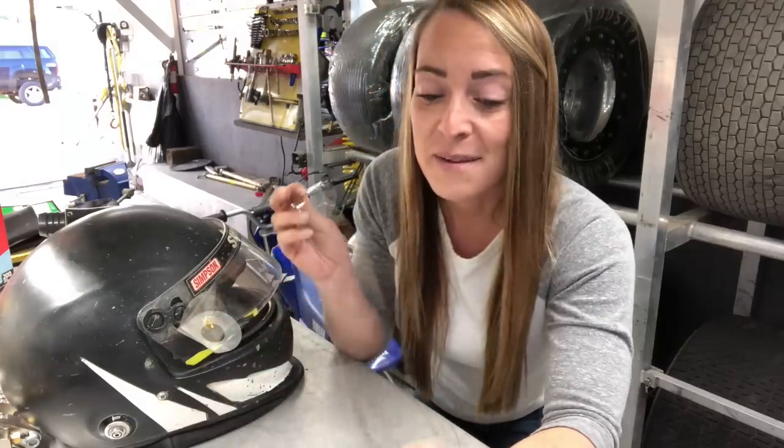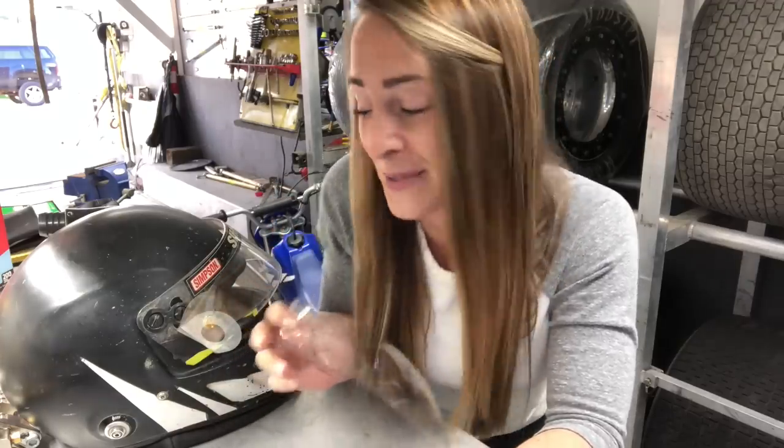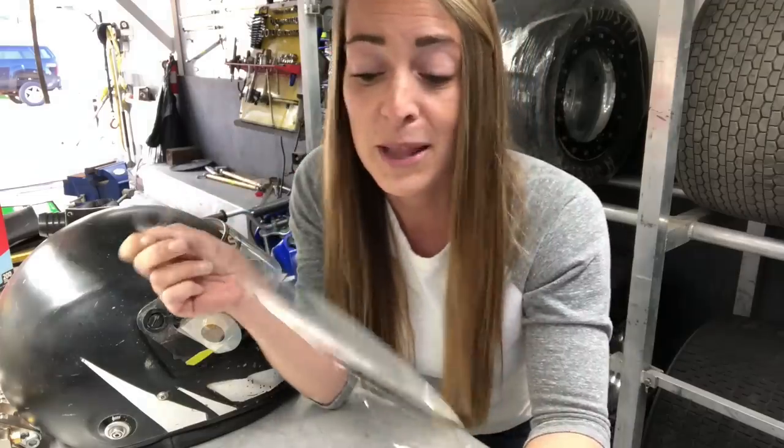Trust me, I have made my fair share of boo-boos when it comes to applying tear-offs. So you want to make sure to apply them properly because it really can affect the driver's vision. So for starters, there are several different kinds of tear-offs that are out there, but I have two with me that I'm going to show you.